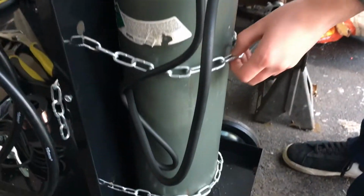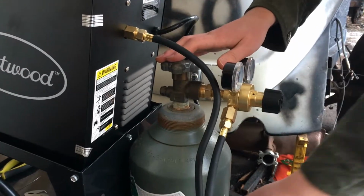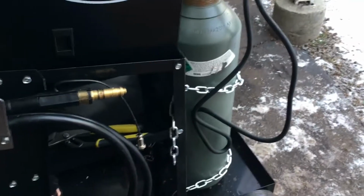I'd also like to point out here that I have this chain there because if this thing falls over, it is a pressurized canister. You might have a flying tank of argon going through your house or your garage. It's not going to be good, so just make sure you have it chained on pretty good. It's not going anywhere.